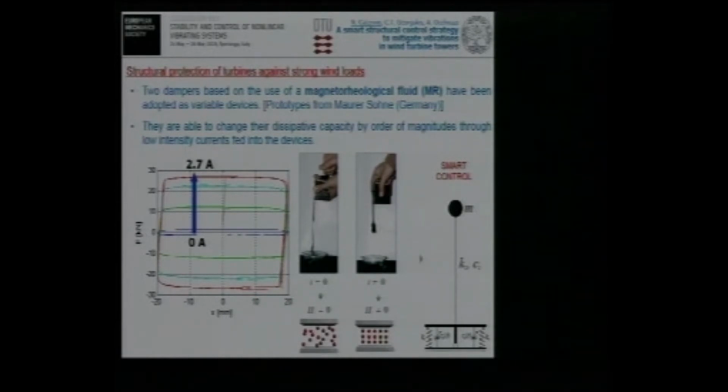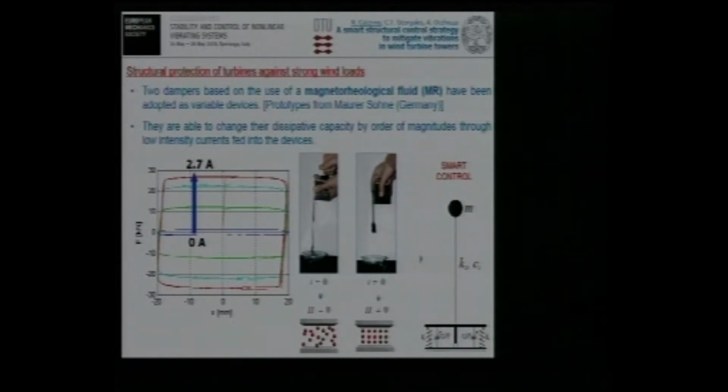These are different force-displacement cycles of response of the same damper once the damper is fed by different currents, from 0 amperes up to 2.7 amperes. The current intensity changes the magnetic field within the dampers, so it changes the mechanical behavior of the fluid within the dampers, and changes the reacting force.